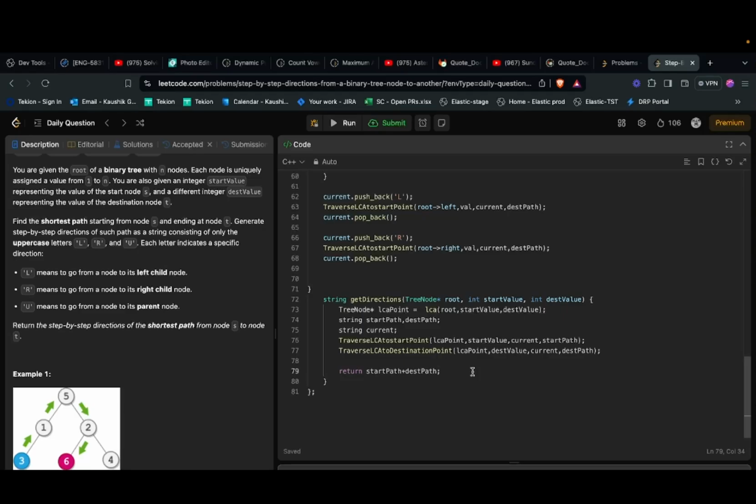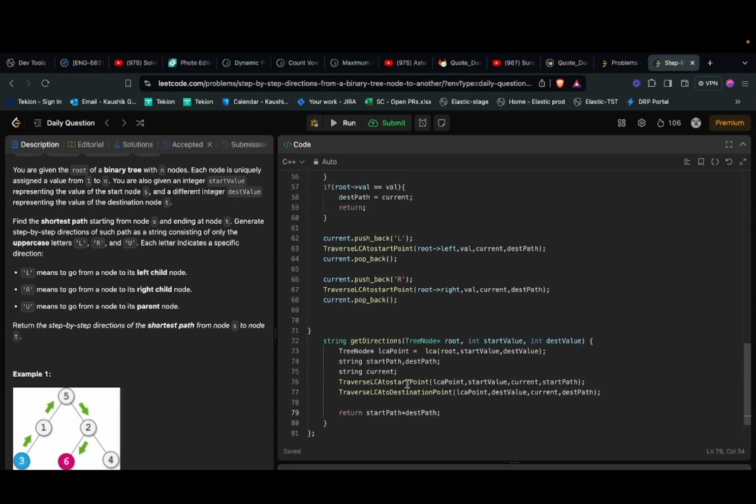String is current and the LCA point have been passing start value, from the start value and for the destination value. Okay, and current and the start path, current and the destination path, I've been passing as an empty case.